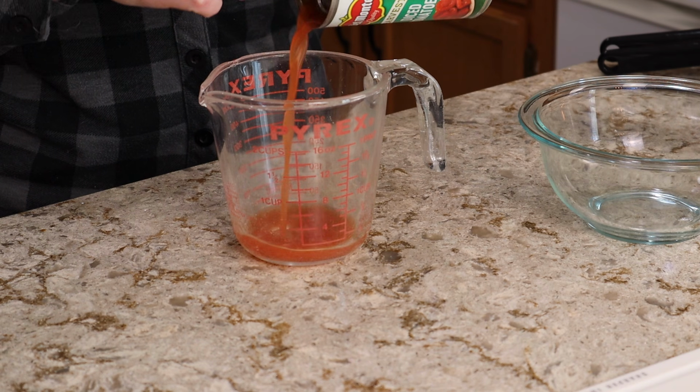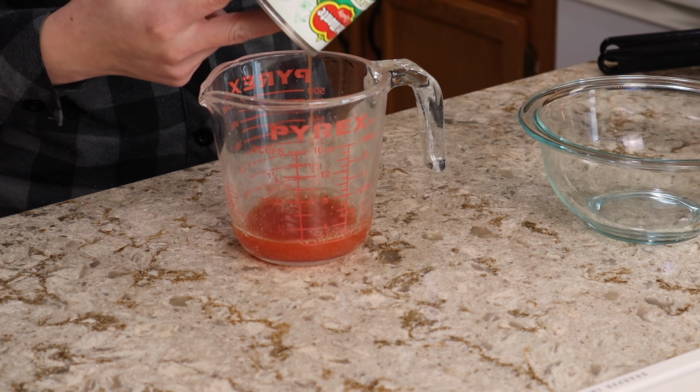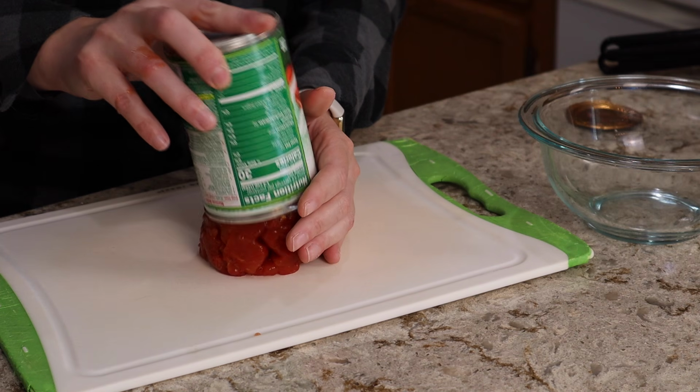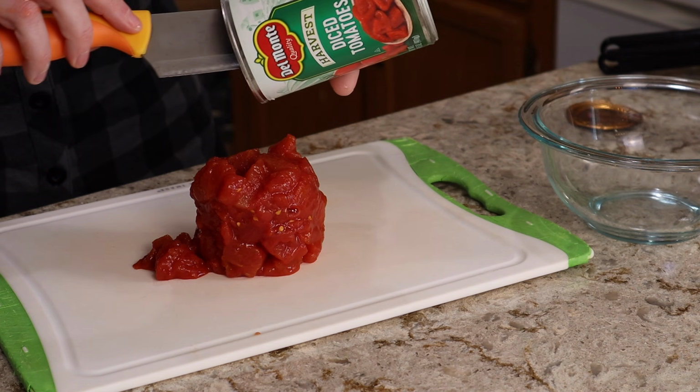Reserve the tomato juice. I'm not sure if I'm going to use it for anything, but it can't hurt to at least set it aside. And these diced tomatoes from the can are pretty large chunks, so I'm going to cut them down a bit.